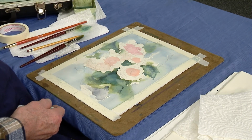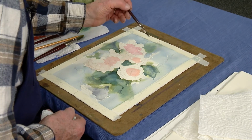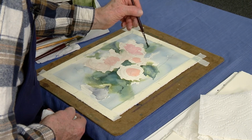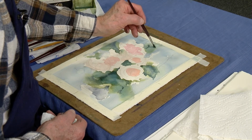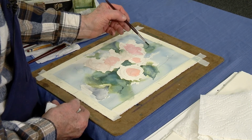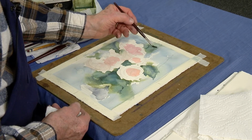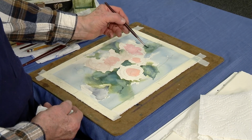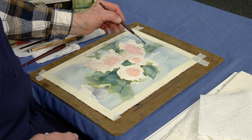Now I'm going to, let's see, I want to show a couple of leaves up in here. Just a shape. Now this is going to be drier, so let's see what happens if I do this. Put a little wedge, and then there's another one. There's another petal or something off out in here. Okay, so I'm just going to take this now and just pull the paint away from that. Pull it back up into near the tape. Just have this showing. Just to have a little bit of a contrast in there. You can see how it brings out those petals, whatever they are.